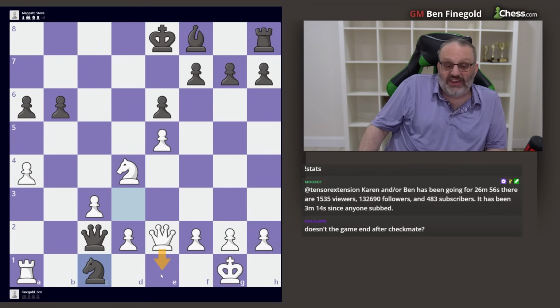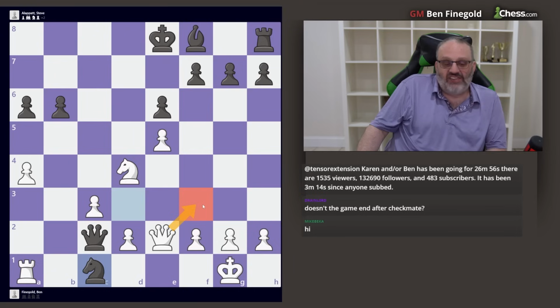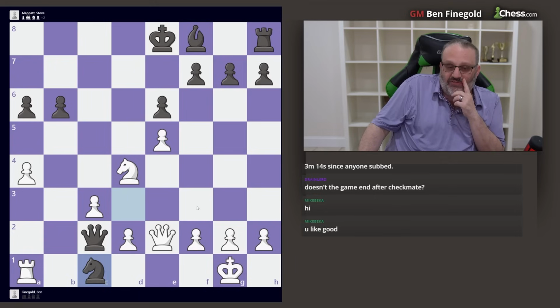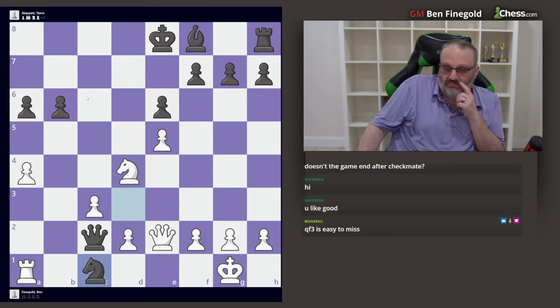So Queen E1 is plus 1.7. So that's winning, but, close. And Queen F3 is plus 5.5. So I'm just completely winning after Queen F3 because he can't stop me from harassing his king, and his pawns are all hanging and he's getting mated.